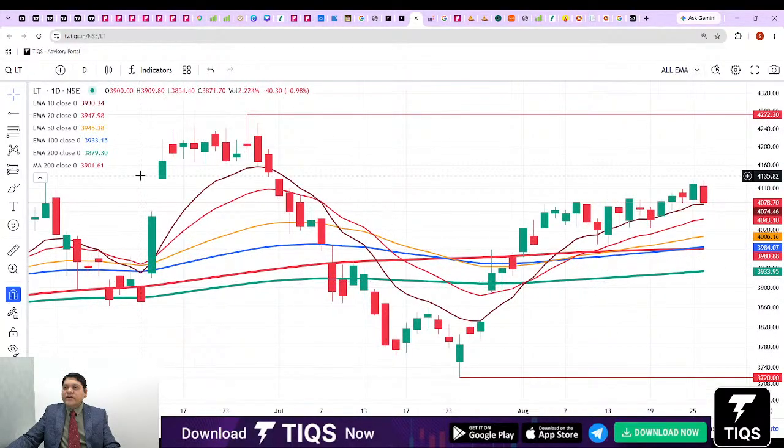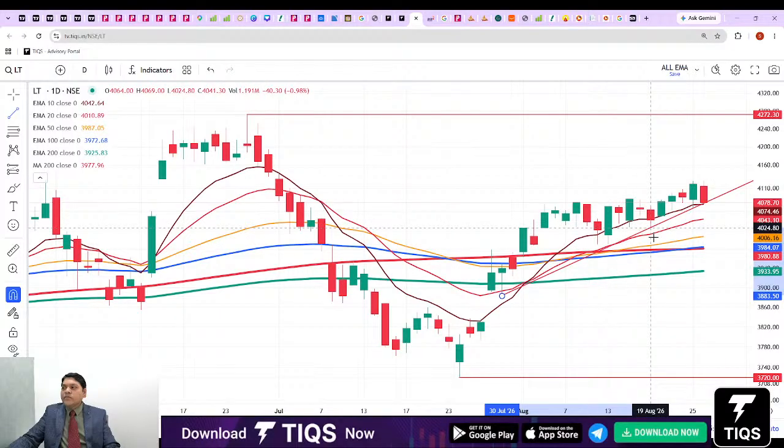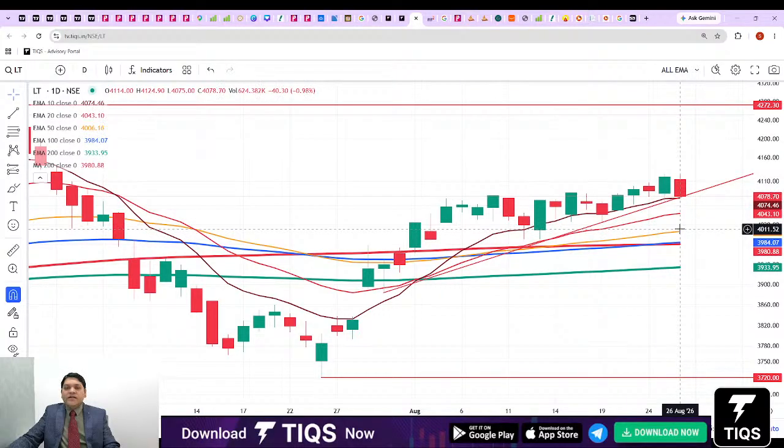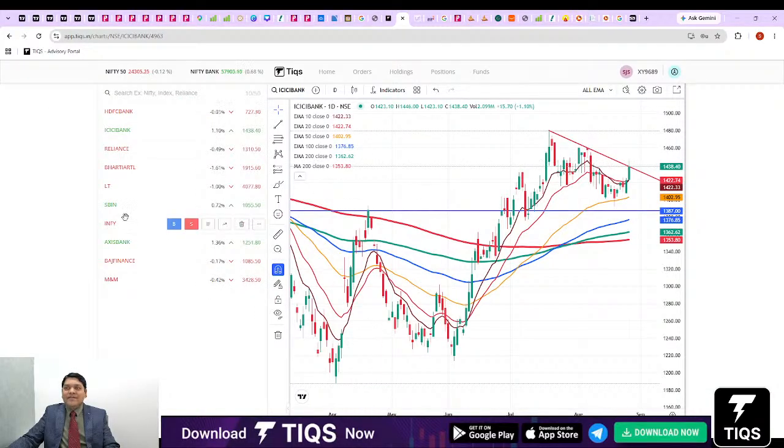From a short term point of view, the trend is up. So till the time it is trading above this trend line, the short term structure is up. But today it is trading down by 1%. So momentum is weak, so it is not supporting Nifty. So the verdict is, of the top 5 stocks only ICICI Bank is supporting. The other 4 stocks are not supporting Nifty. So our analysis for Nifty, the bias, is right now down only.